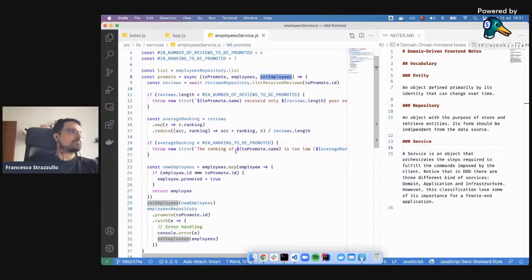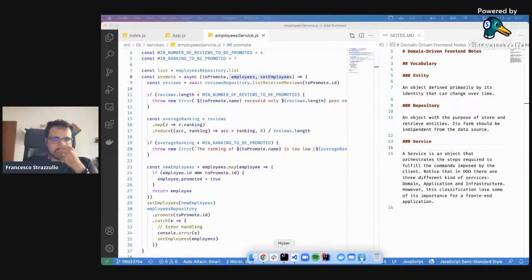should be independent from the infrastructure, from React. If I were in a React application, in an Angular application, in a Vue application, or also in an old Backbone application, my service should not change. So this is quite an anti-pattern. This is a code smell, okay? But I will try to solve it in a moment. So let's go on.